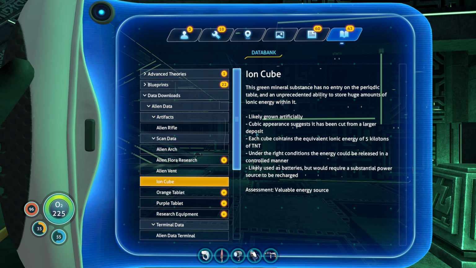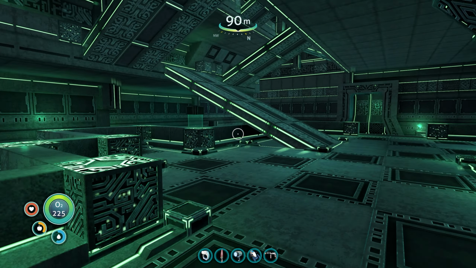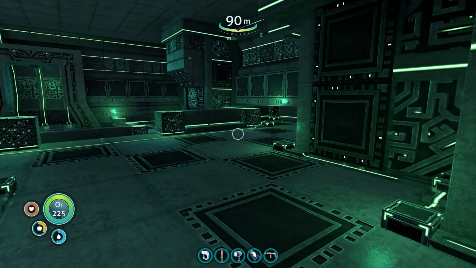Likely grown artificially. Grown, huh? Each cube contains the equivalent ionic energy of 5 kilotons of TNT. Fun. Likely used as batteries. I'm sure I can make something useful out of those. Okay, what else we got up here? Oh, another purple tablet? Don't mind if I do.